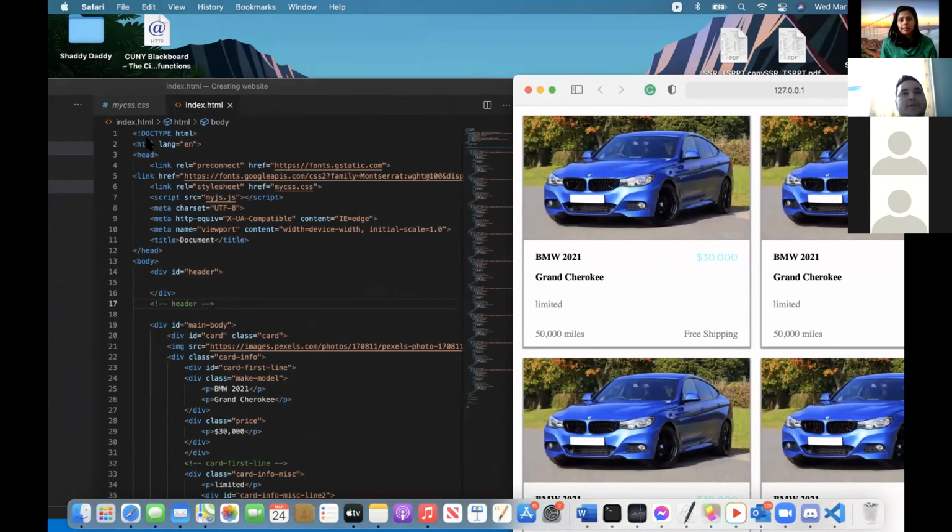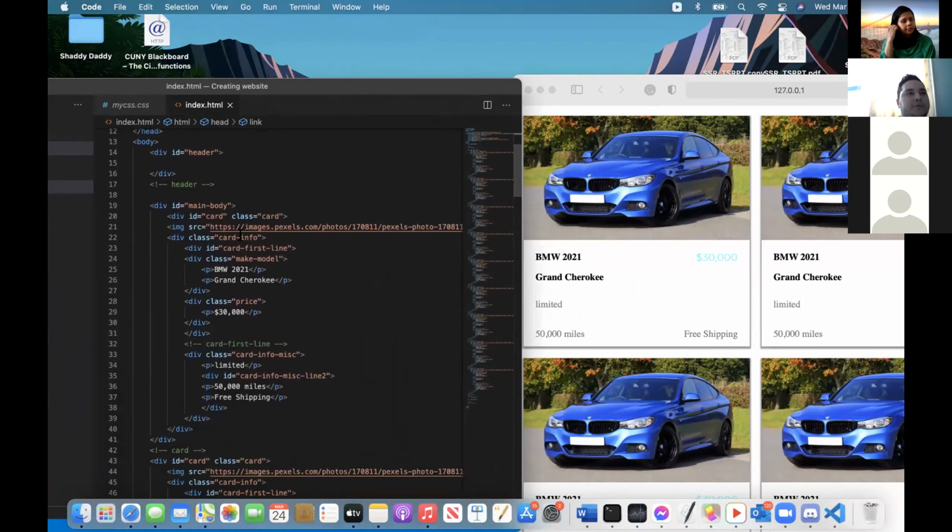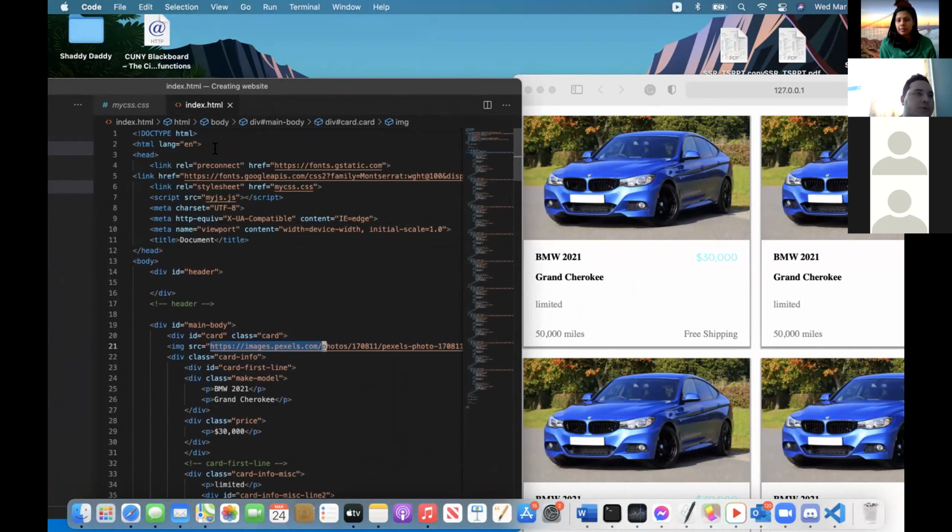Okay, so that's the thing, right? So the document header, main, ID, card. At the top, what I did there, we added some Google fonts, and on line 6 and line 7, that's where it's connected to the CSS and the my.js file. So whatever you do on any other files, it's going to come back to this HTML one, and then the rest of that is the code.